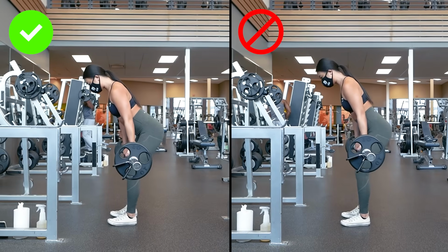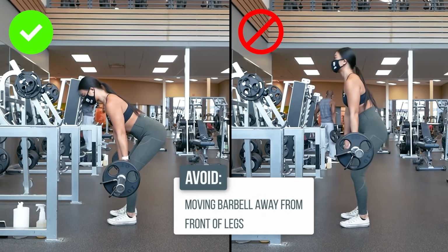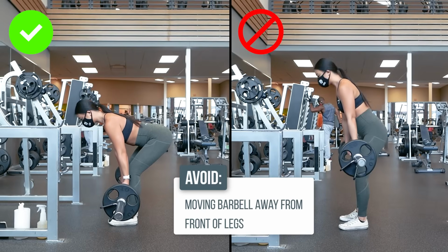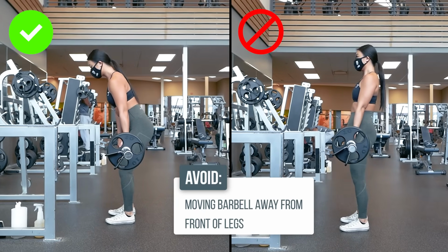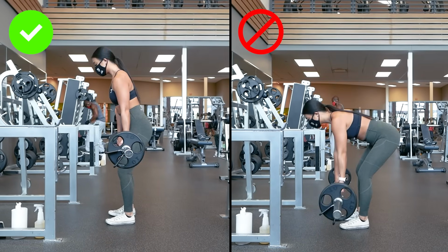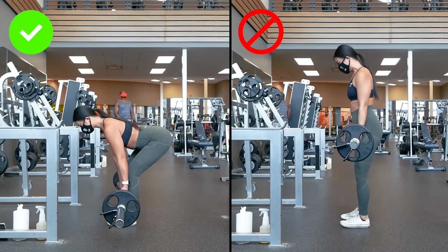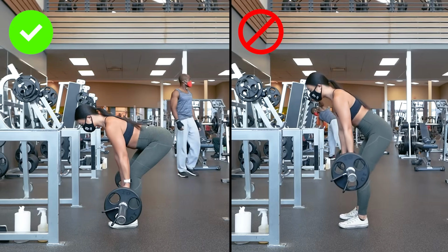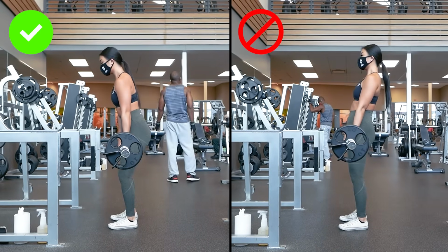The first mistake we'll want to avoid is not keeping the barbell touching the front of your legs at all times and letting it hang out in mid-air. By not having the barbell touch the front of your legs, you're placing extra unnecessary strain on your back and taking the focus away from your hamstrings and glutes, which should be the center of this exercise. If you're aiming to do a straight leg deadlift, great, but for an RDL, you want to always make sure to keep the barbell touching the front of your legs.